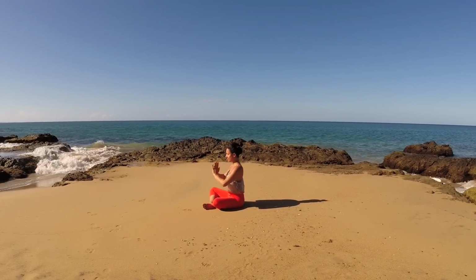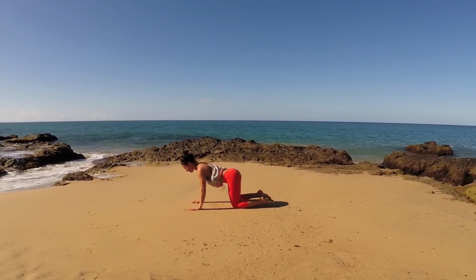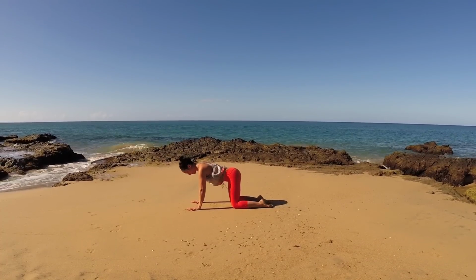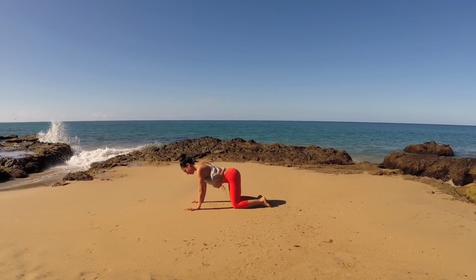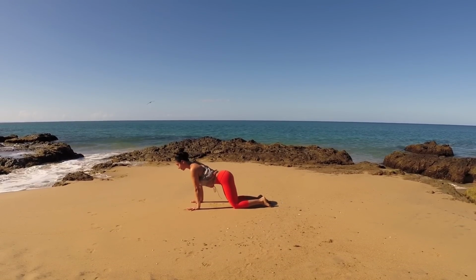Palms together. And let's make our way onto all fours, tabletop in the center of your mat. Shoulders over the wrists, hips over the knees, and take a moment to just shift your weight around in any organic way. Just noticing how you feel today.